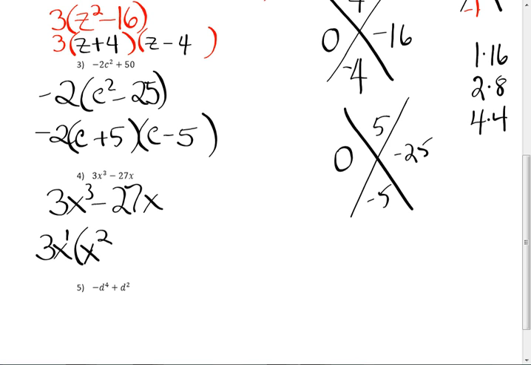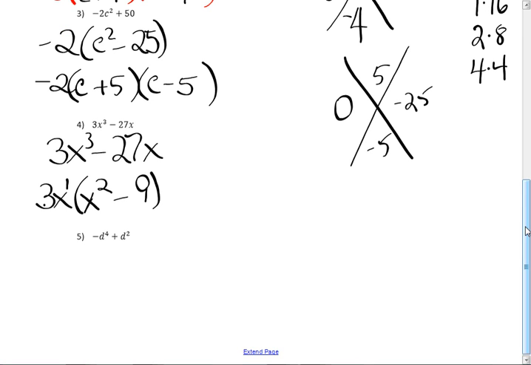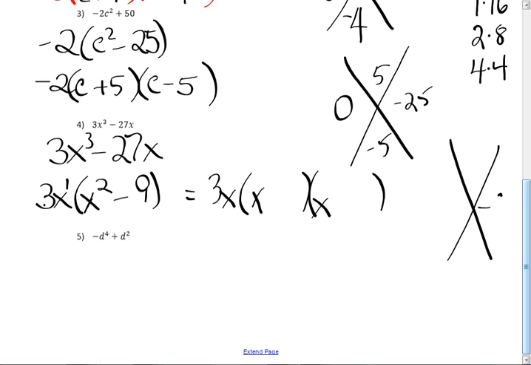Okay. Now 3 goes into negative 27 how many times? Positive or negative? Negative. If it's not negative, we can't do the problem anyway. And x is already there, so I don't need it. Now can you factor the x squared minus 9? So it's 3x, that's still there. Do I need the little x box again? It's x and x. Because it's minus 9, well, if you need it, then use it.